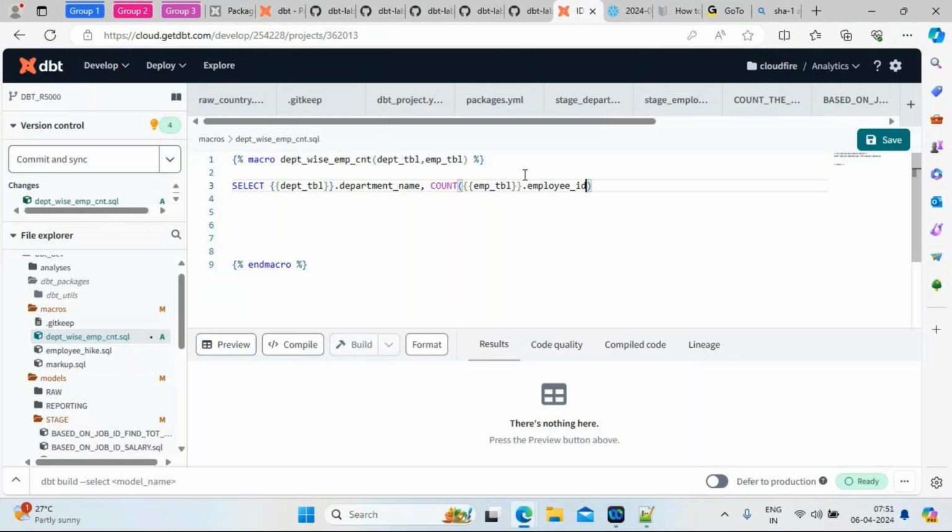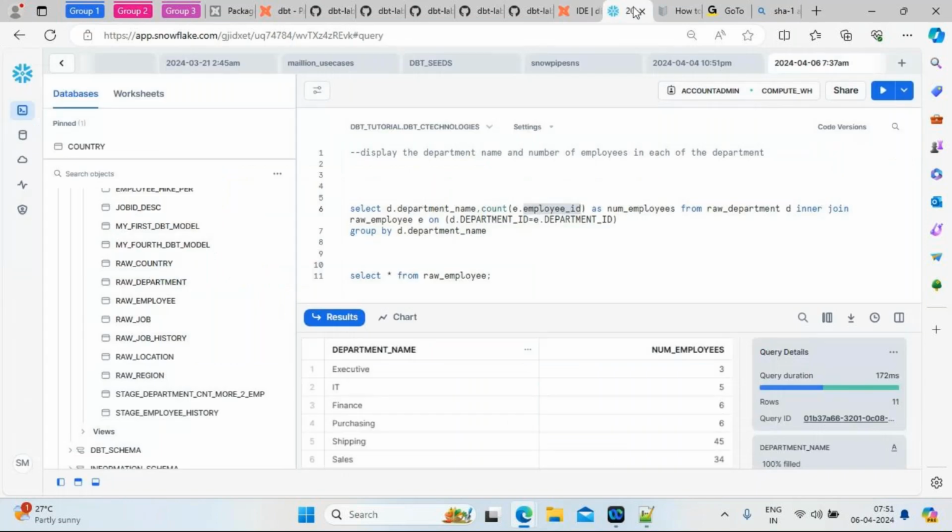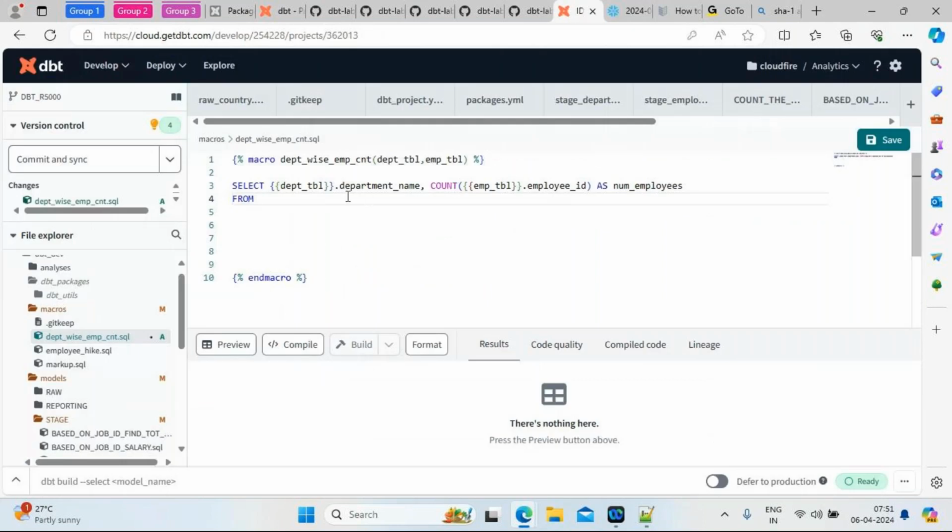And then next, can we give an alias? As number of employees, and then from, department ID. Sir, the department table.